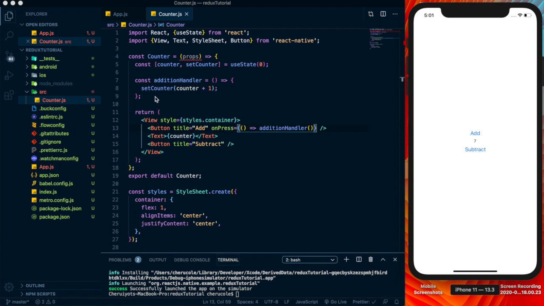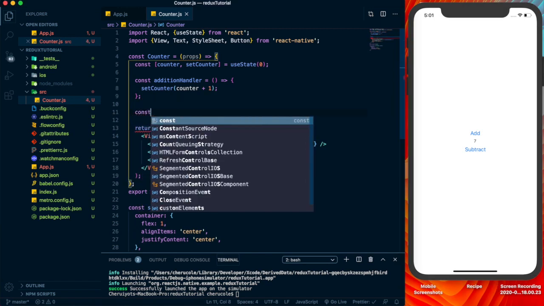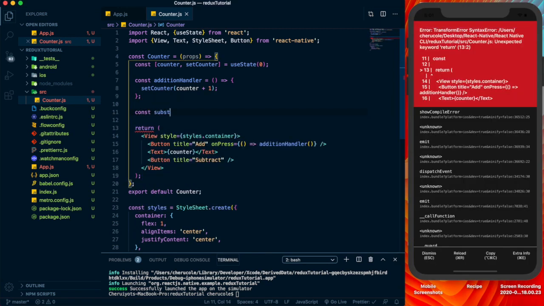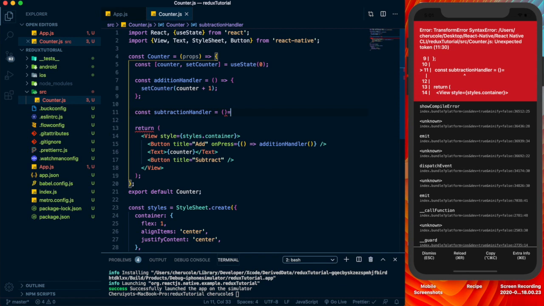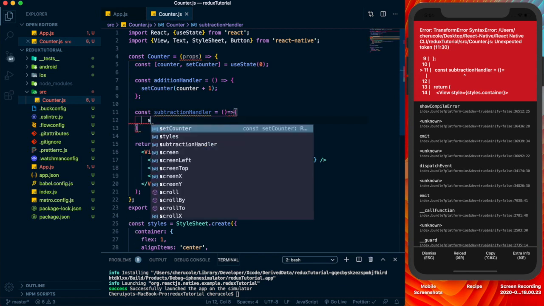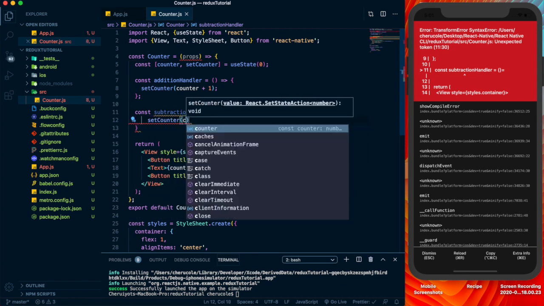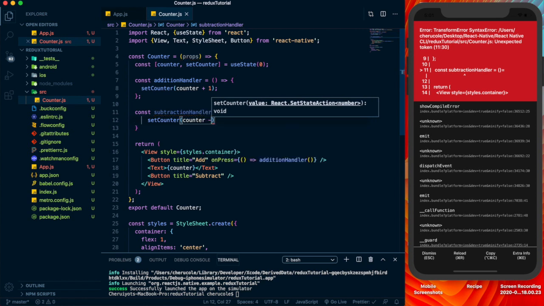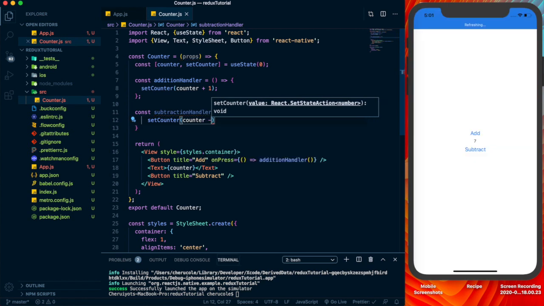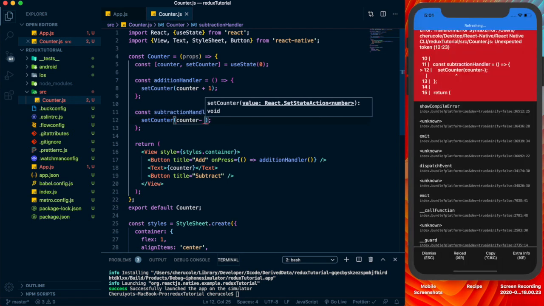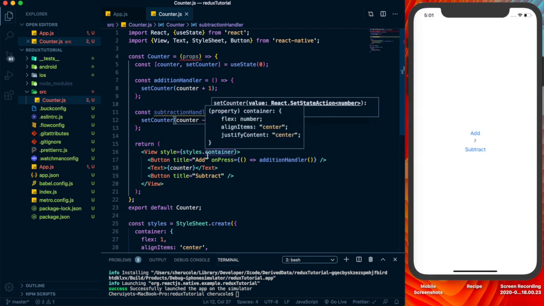So what we now need to do is set the subtraction one, which we'll call the subtraction handler. When the function is called, we want to set the counter to counter minus 1. If you're familiar with JavaScript, you can also write it as counter minus minus, but I'll just work with counter minus 1 for mine.